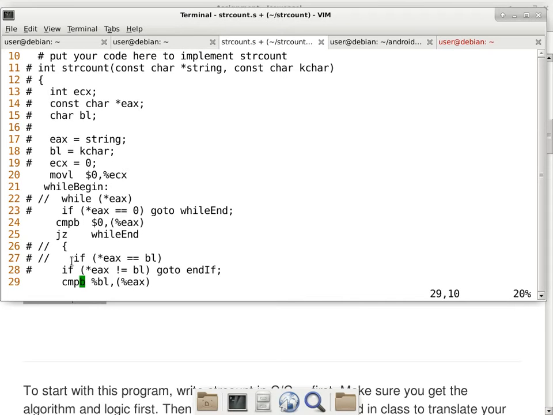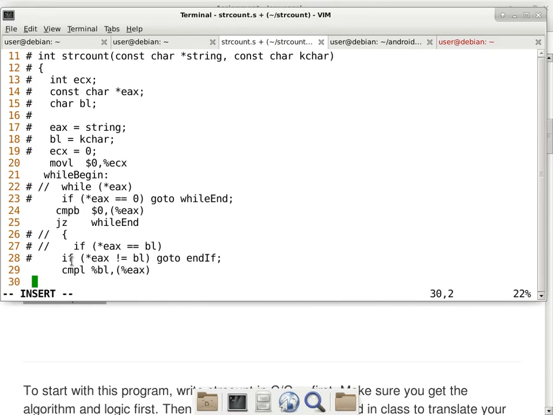But it is always good to specify the byte operation manually, just so that we don't make a mistake. Yep. It'll give you a warning message, yeah? I think it is just a warning message, but I'm not 100% sure. Let's make it complain, and we'll see what kind of error message it gives you. Okay. All right. So this is just to compare. We have to do a JNZ in this case, because it is if not equal to, go to endif. So that's why it's a JNZ, to the label that marks the end of the conditional statement.